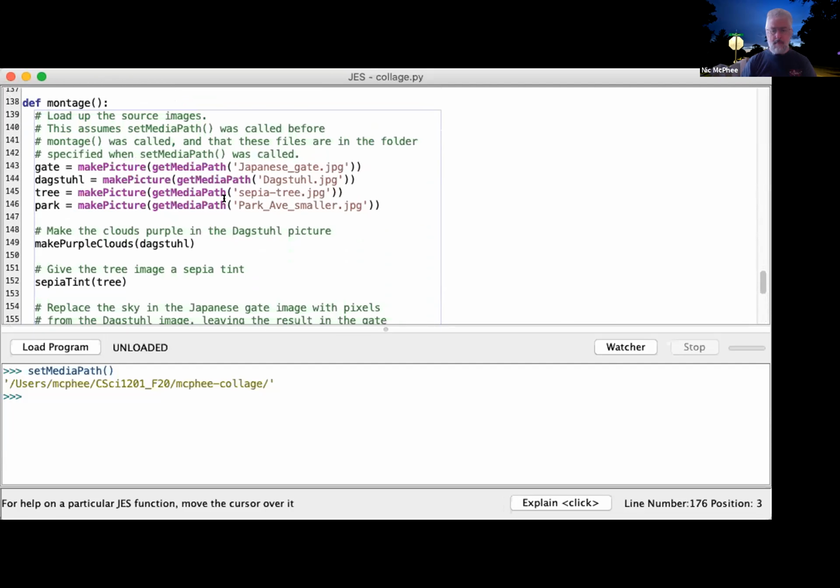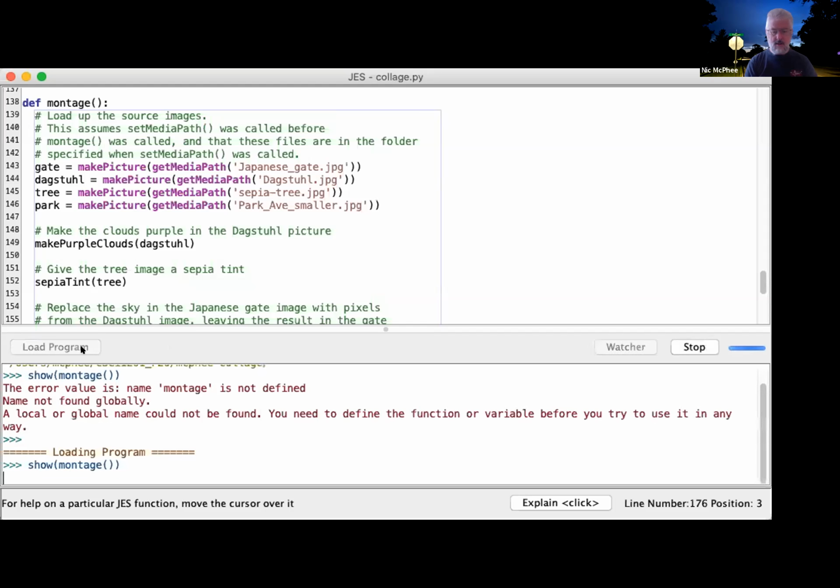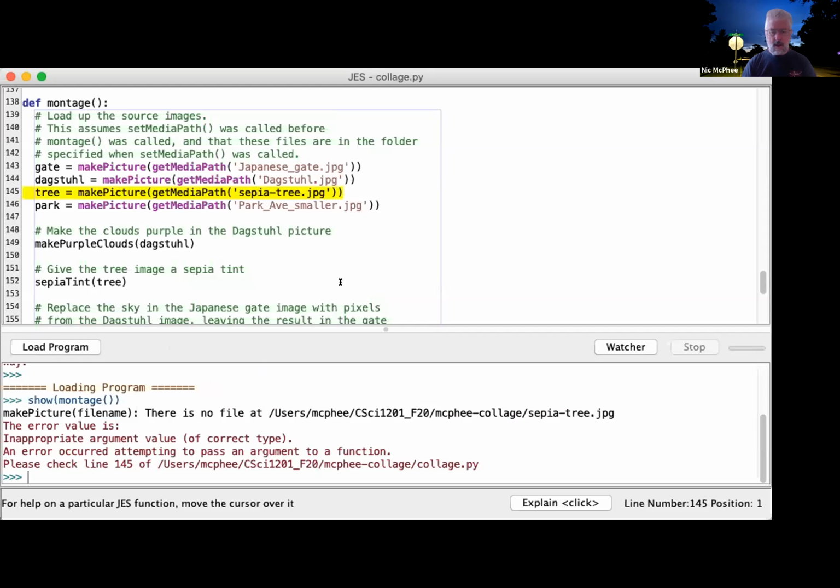So I ought to be able to set media path, which I did, and then I ought to be able to say show montage. Oh, I've got to load the program, duh. Show montage, and it failed. And that's because this uses the name sepia tree.